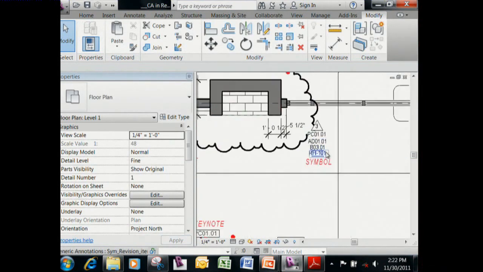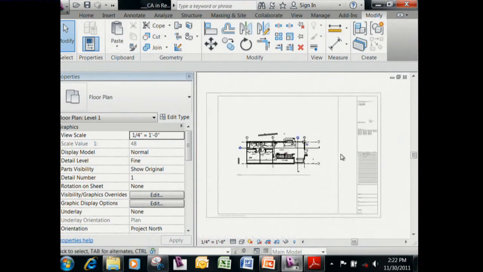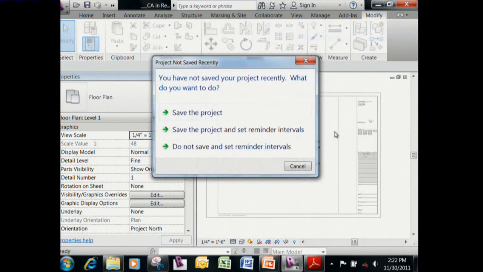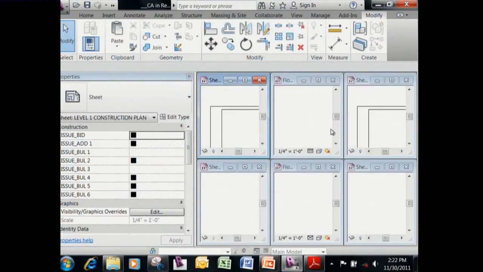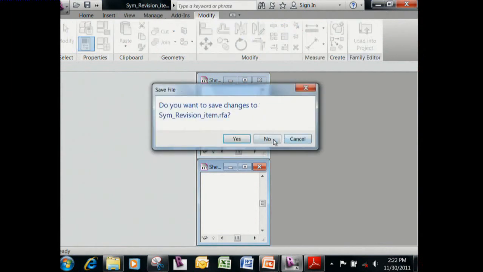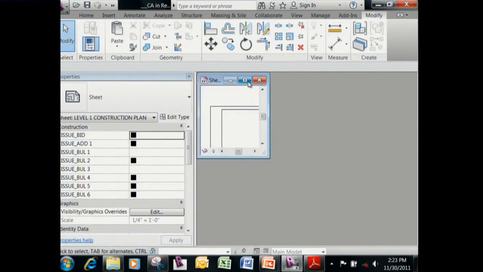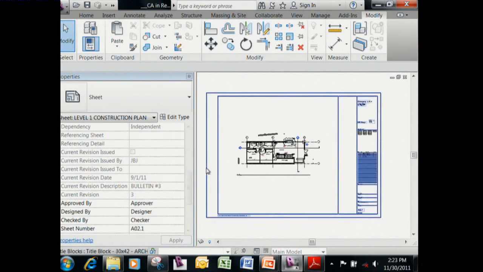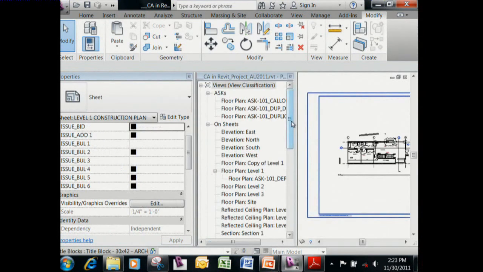Now once you've done that, you can schedule all those revision items.